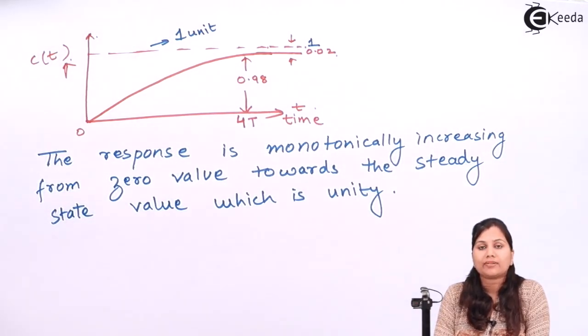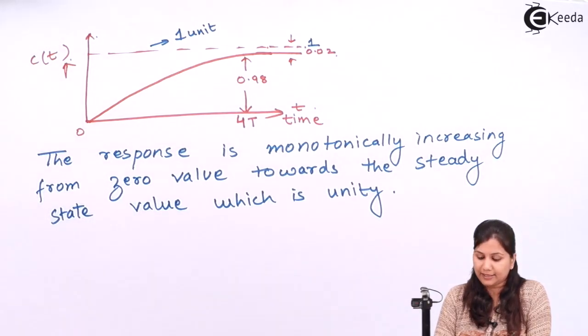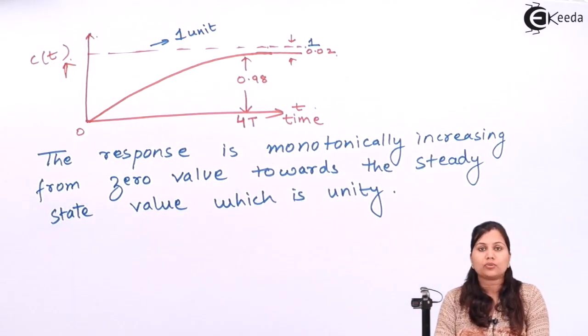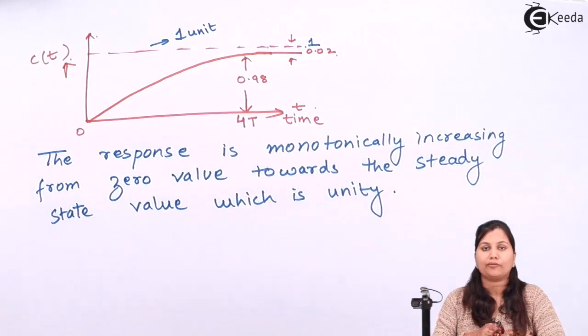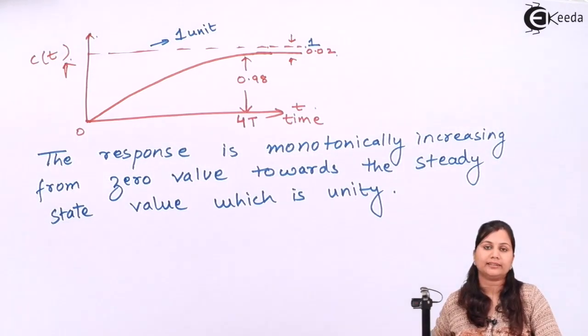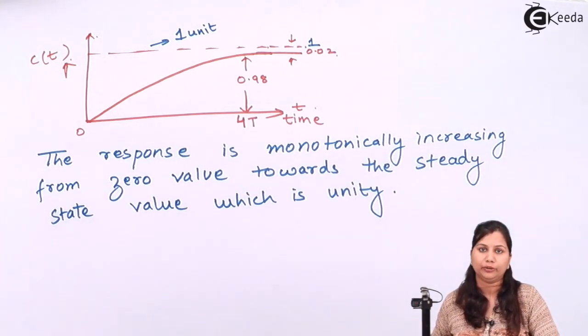So in this video we have studied the time response of the second order control system when the input is the unit step function. Then we studied the different values of delta, that is different cases. 4 cases we have studied: undamped system, underdamped system, critically damped system and overdamped system. Okay, so this was the time response only when the input is unit step. For the unit ramp and the unit impulse function, we will further study the time response in our coming video. Okay, I hope this video is clear to you. Thank you.